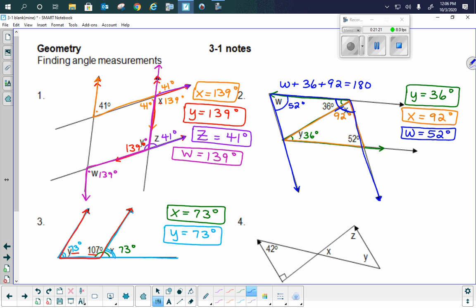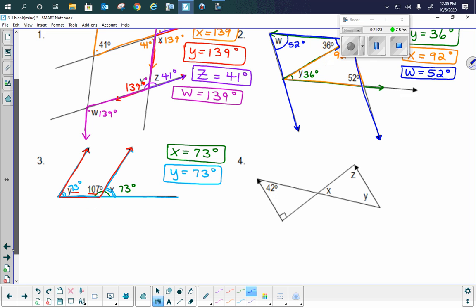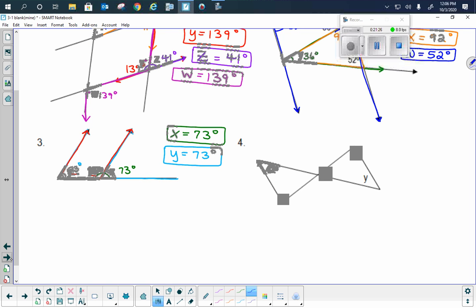All right, moving on. We probably won't do all of these, but let's make sure that we get a few of them done. All right, in 4, I do see a right angle because I see this box. Don't write these in yet, but I see that box, and I see parallel lines because of these arrows, and I also see 2 triangles, and I see a big X here, meaning I should have vertical angles. Those are all the tools that I have in my back pocket for myself.